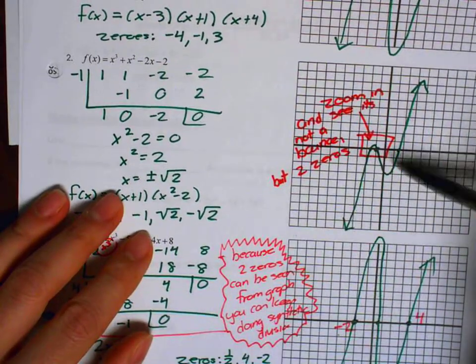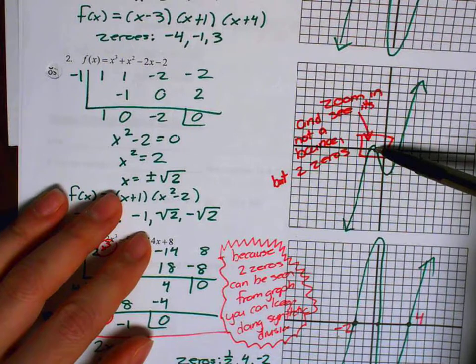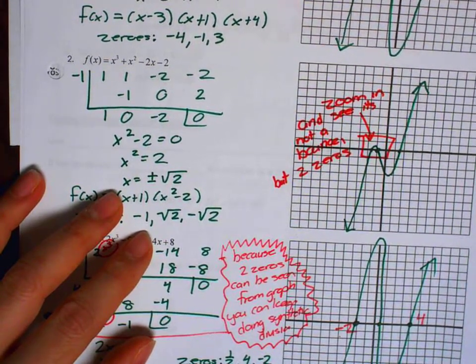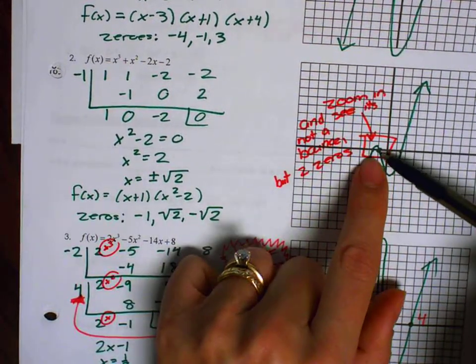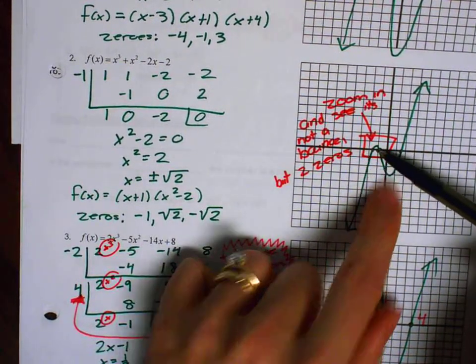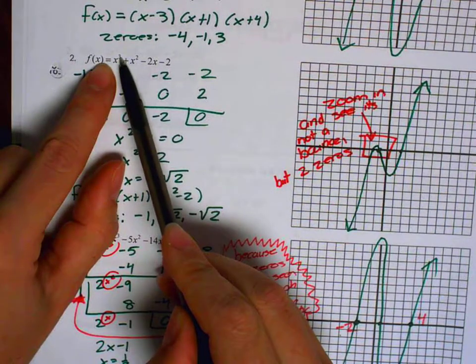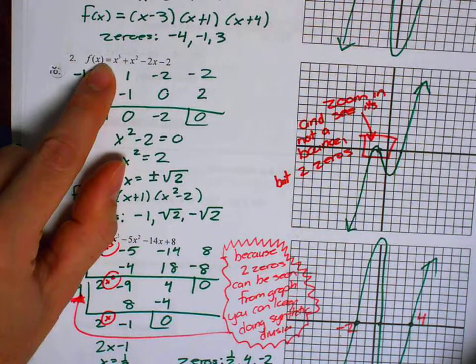again, your basic sketch. There's only one integer answer on this one. It crosses at -1. The other places it crosses are not integers. They're going to be decimals. And on this one too, you kind of need to zoom in to see that there are 2 answers here. And you should know there's 2 answers because I see that this is x to the 3rd. That means I need to have 3 answers. And imaginary answers come in pairs. They have to come in groups of 2.